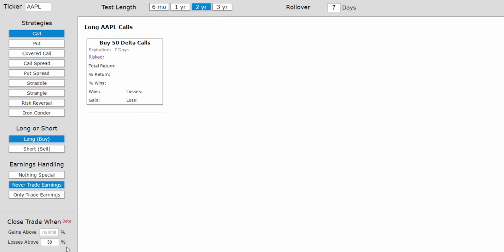Now I just want to test other periods of time to make sure it works. So I'm going to go to 1 year, and we're starting to see these borderline absurd returns because Apple's been ripping in the last year. So 1652%. And just to make sure my stop's doing what I think it should, I'm going to go ahead and take the stop out and see if that 1652% changes.